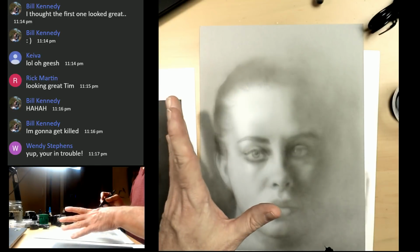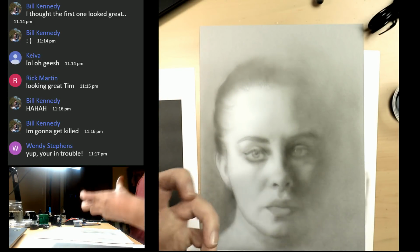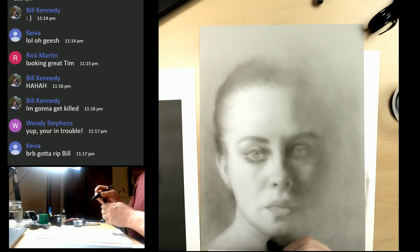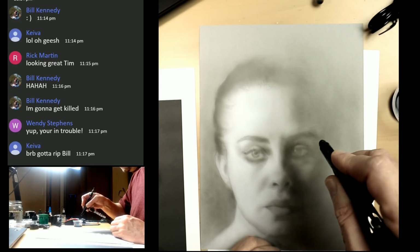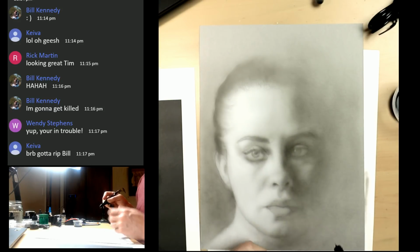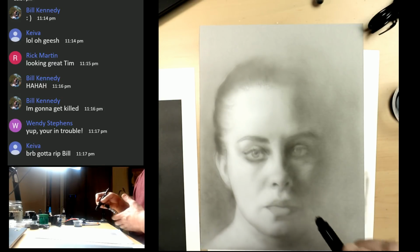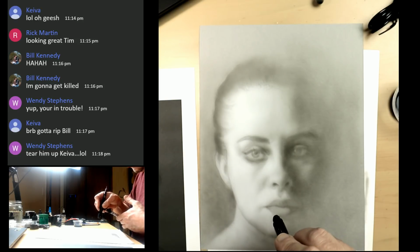Seems like we're not getting far, guys, but we really are, because it's just building to that part where we start going much darker and then hit the highlight and then it's just so nice when it comes together. So the majority of your work is going to be here in the trenches of the midtones. And then the payoff is the glamorous part when you put in the highlights and the darkest dark. That's the glamorous part of the painting.